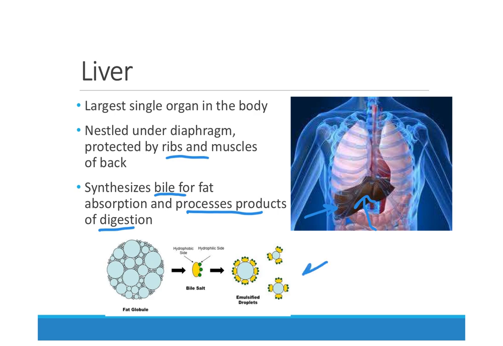This diagram on the bottom is just showing you what bile does, and a very important part of bile is what's known as the bile salt. Bile allows fat, which normally is not going to mix with water, to be able to go into the bloodstream because the bile salt does have a hydrophilic side. It has a side that loves water. And when the bile salts surround a globule of fat, we have the water-loving part on the outside, and so then it can move into the bloodstream. So bile allows our body to absorb fat and put it into that very watery-based plasma in our bloodstream.